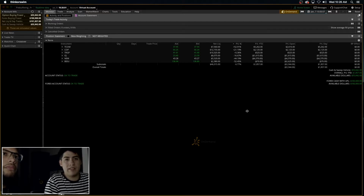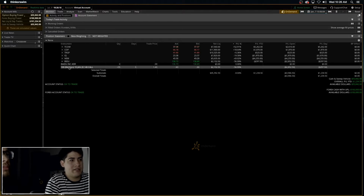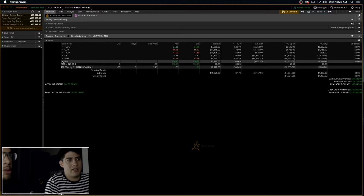It's super important to take profit because if you just want to let positions ride, then they might not, and then you'll lose money. So Beidou is a perfect example. We took profit, we took half off, and then it went back down. So we're gonna keep letting this ride because of the January 10th, that's this same Friday. Yeah, it's in 3 days, so we might as well just let it ride and see what happens with it since we already took profit.